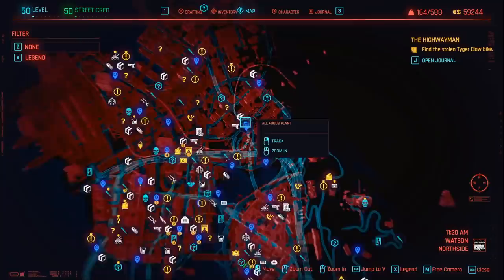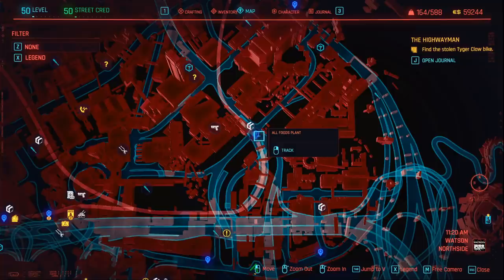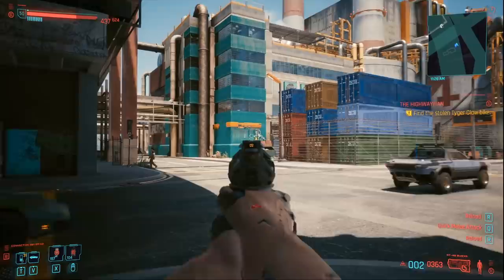There's actually a weapon shop nearby, but you want to come to this fast travel point because this is where the Ool Foods plant is. And you obviously know that if you've done the quest with Jackie. So this is the fast travel point. This is the Ool Foods factory. And if you guys look from the fast travel point over there at the blue building, you can see the white horse, which is just nuts.